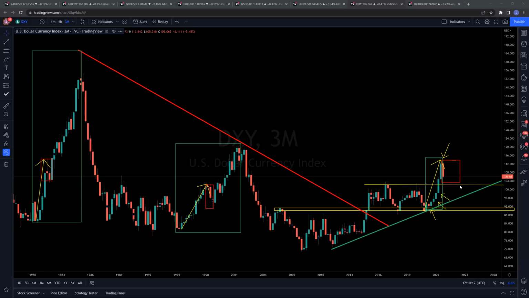What I'm trying to say is, even though on the intraday time frames and in the short term, the dollar weakness looks very aggressive, when you backtest and understand the behavior of the dollar on the higher time frames and how it moves when it's extremely bullish, this is still very, very common. I could still easily see, even into the new year, the dollar coming to retest this demand zone at around 101, 100 flat, and still being very bullish on the higher time frames.